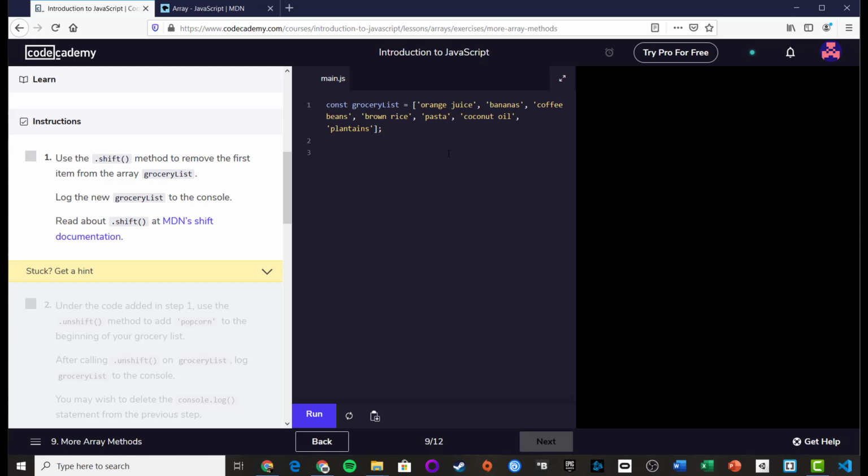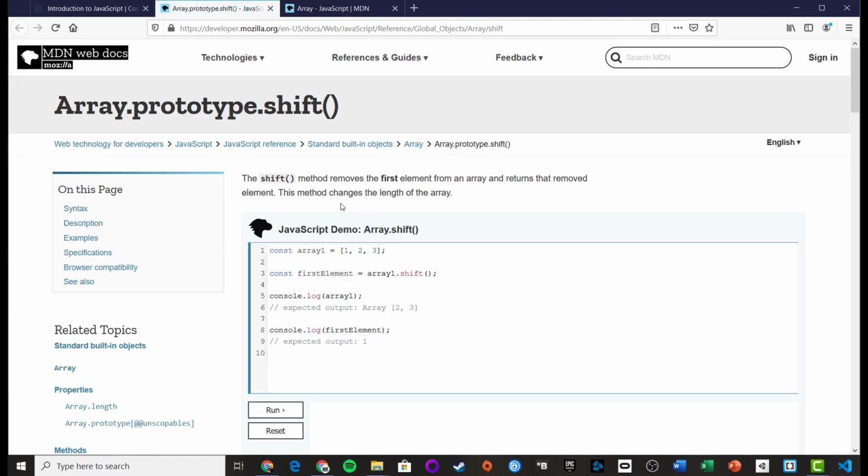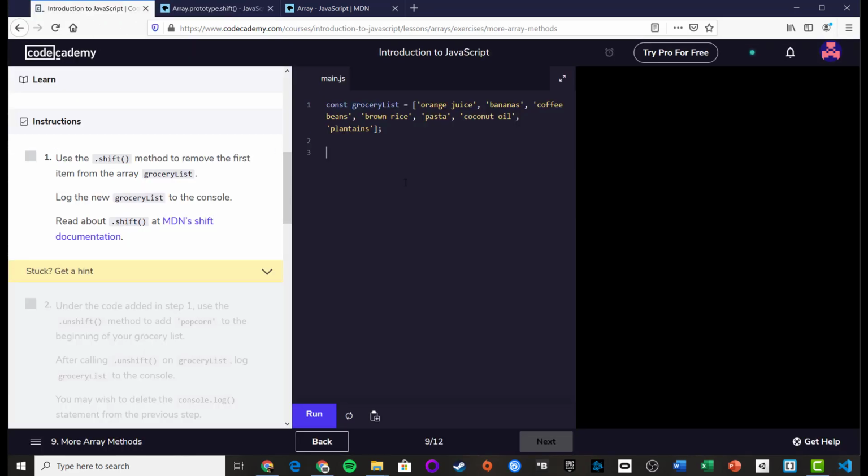So we're going to use the shift method to remove the first item. So let's have a look at the shift method. It removes the first element in an array and returns that removed item. And it changes the length of the array, so it's modifying it.